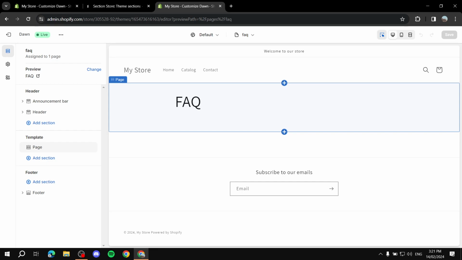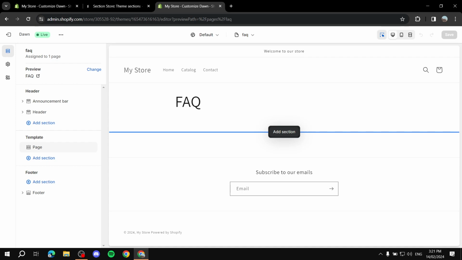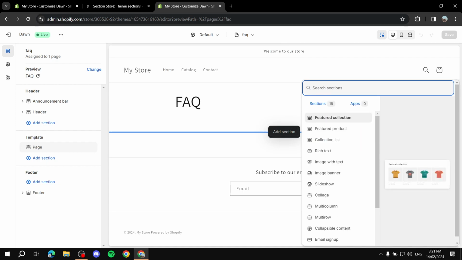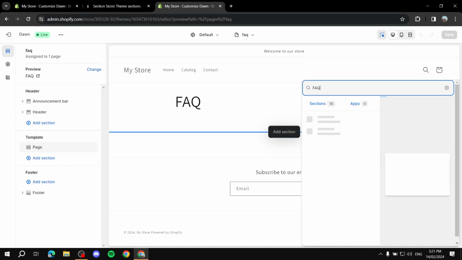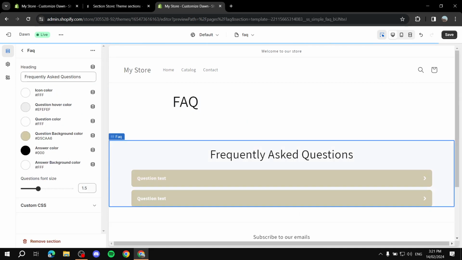And then after that's done, we add a section. So we just go under page here and then add section. And we just search for FAQ. And it should give us whatever option that we have chosen. So if it's the paid stuff, if it's this one, no matter what type of one we chose, we should find it in here. So we just click on it and it's going to automatically add stuff for us.